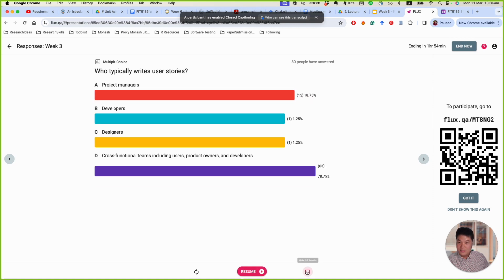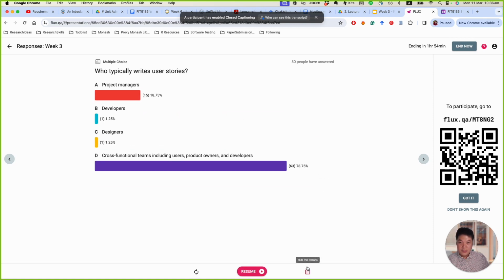Okay. So normally the user stories are written by, I would say, cross-functional teams. Mainly, I would say, product owners, but during the requirement elicitation, the users and the developers should sit together. It should be a brainstorming session, and come up with the user story and everyone agrees together, right? It's not a sole responsibility of someone.